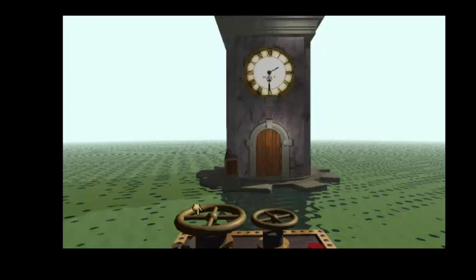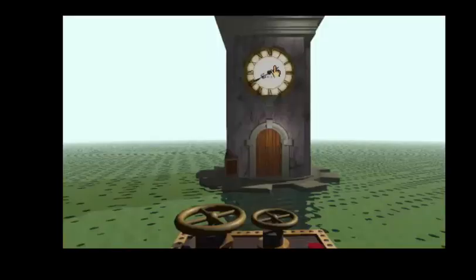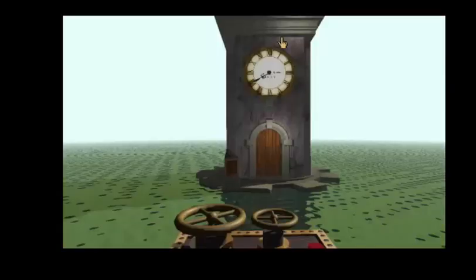So 240 it was, if you recall, the key in the tower for the gears. Right, for the gears, set the clock at 240. I think this is what it said. Alright, so let's go. There we go. The minute hand is at 40, and now we just got to click the hour hand once to get to 240 because it's at 140. I would say that's 240.